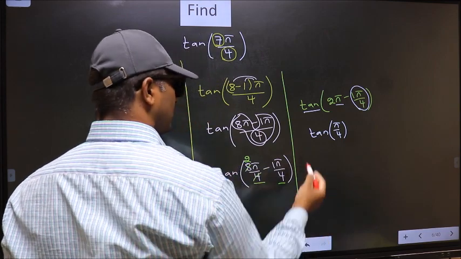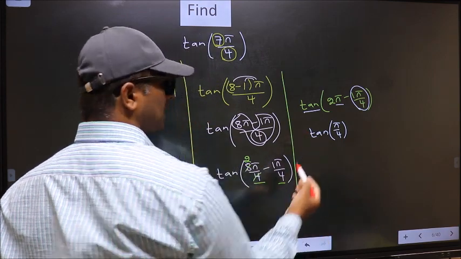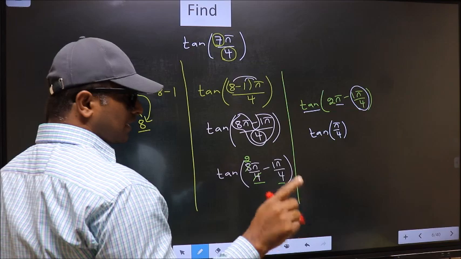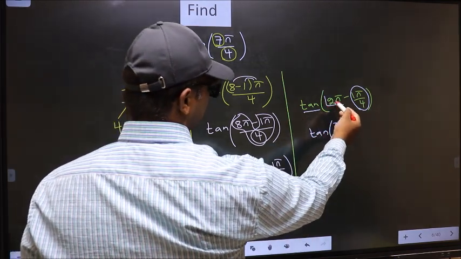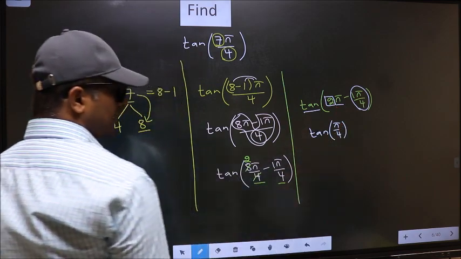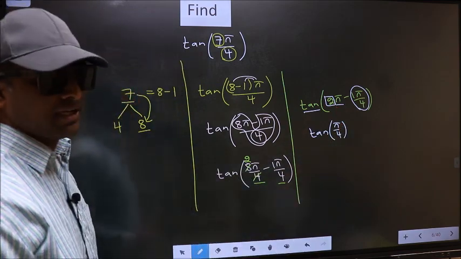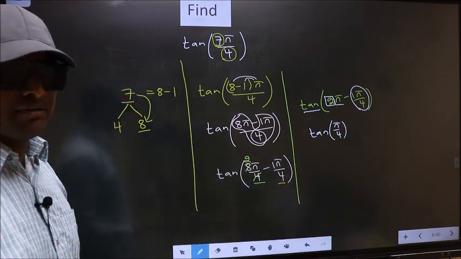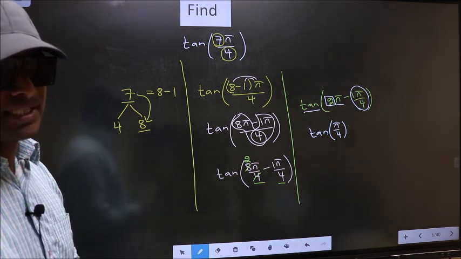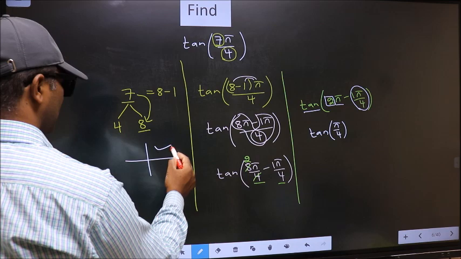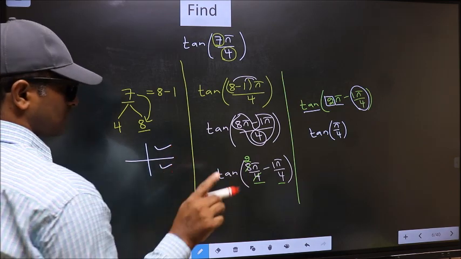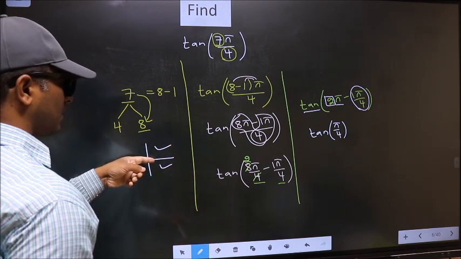Now the question is will we get here plus or minus. To answer that you should look at the number before π which is 2. 2 is even. And all the even multiples of π lie in either the first or the fourth quadrant. So now to select the quadrant.